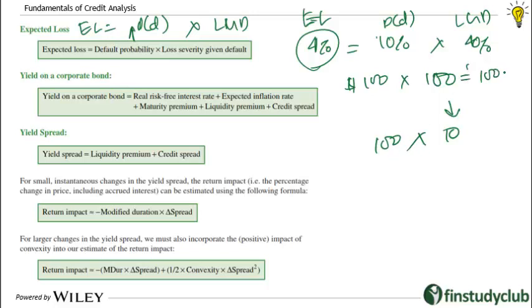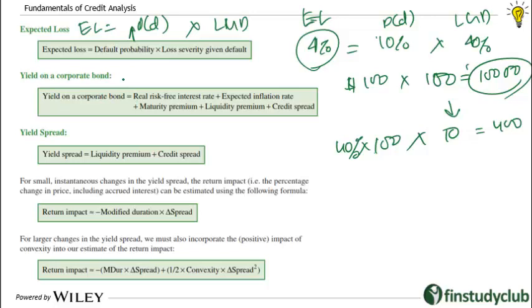So this, of course, is my total exposure. But this is the amount at risk. Then I realize that I would be able to recover 60%, which means 40% of it will go bad. So 40% into 100 into 10, which is essentially 400, which is 4% of your total exposure. So that's how we arrive at the expected loss.